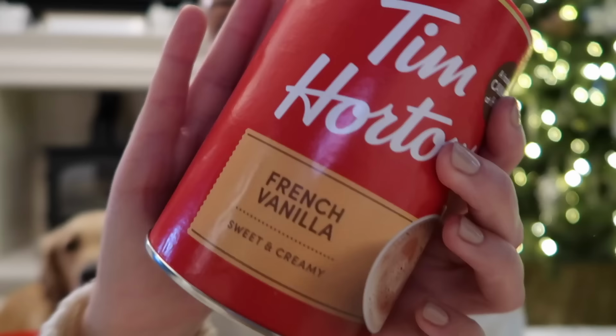They have a few different flavors. This is their traditional French vanilla flavor, which is the best. These are so good, well worth having the caffeine for. Although they do like a decaf shot, you know, like when you do the drive-through or go into Tim Hortons, they can put a decaf in there.